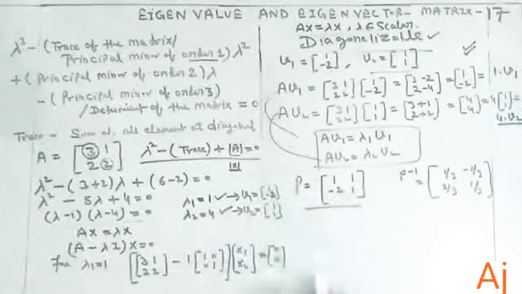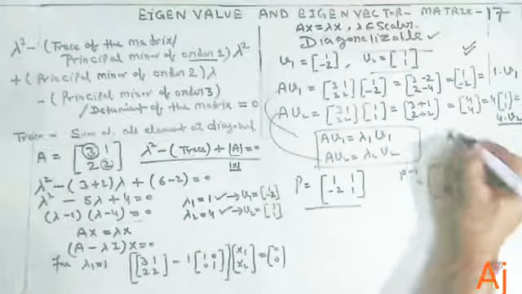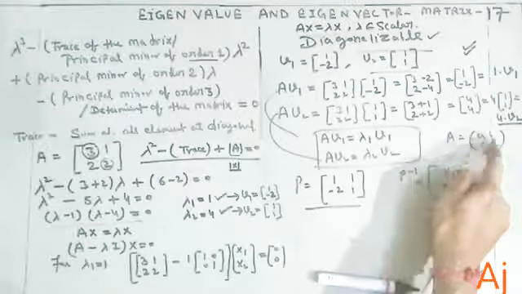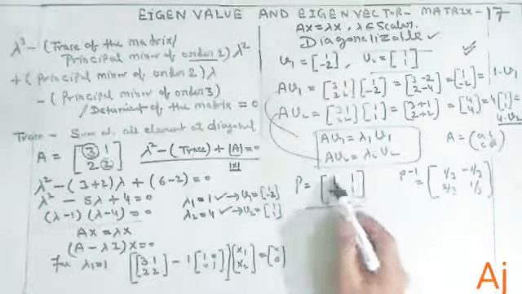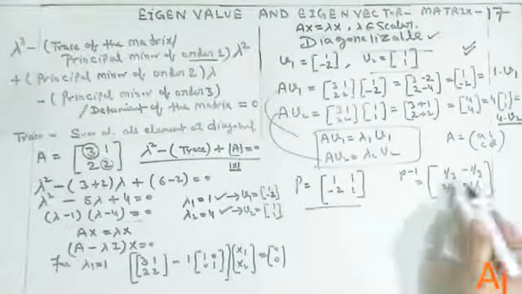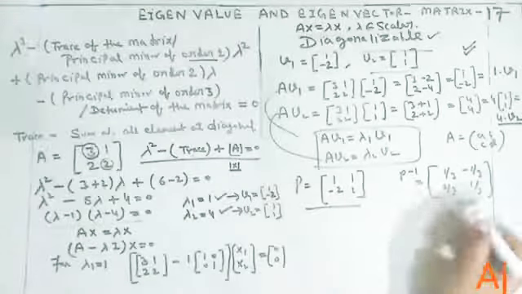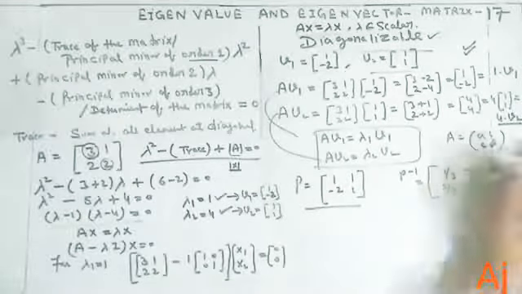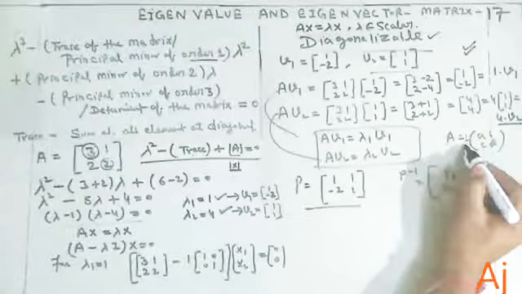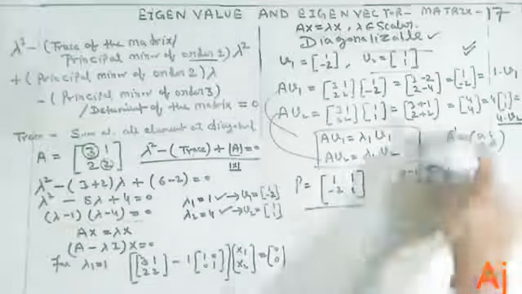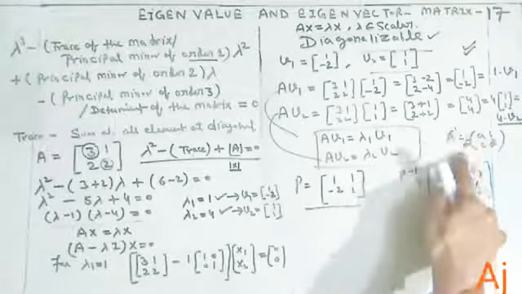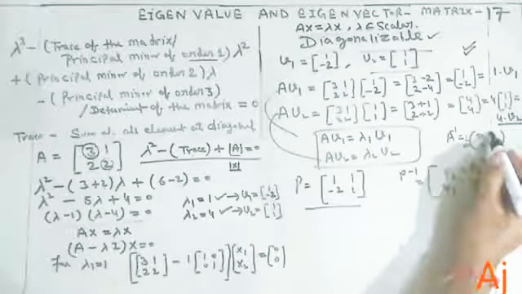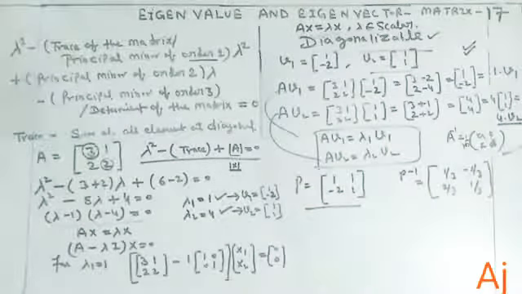The shortcut method means this, suppose you have matrix this, okay, A, B, C, D. Replace A and D, A will come here, D will come here, and both are negative, okay. One will come here, one will come here, and both are negative. Then the determinant of the matrix is equal to 3, that is 1 into 1 minus 1. So P inverse is equal to 1 upon determinant. This is the A inverse. If you have A is equal to A B C D, then A inverse is equal to 1 upon determinant of A into replace this one. A will come here, D will come here, and both will be negative. Okay, this is the way to find the inverse of the matrix.